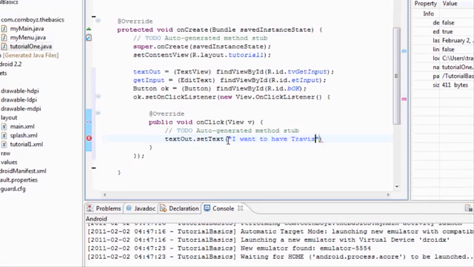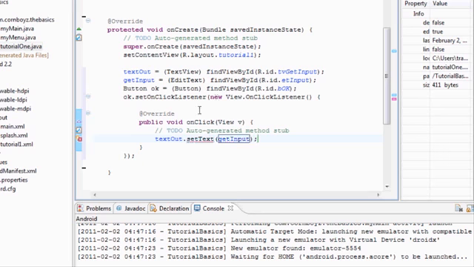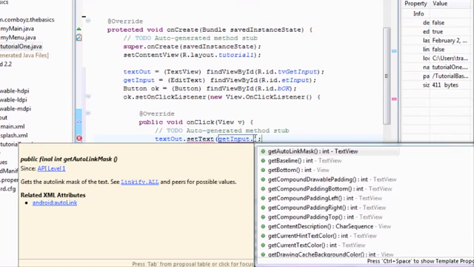But we don't want to do that, even though probably everyone does want to have my babies. We want to get the input, which is the edit text. So we're going to say get input. This is what we labeled it as. It's not any sort of method. Hit a dot and use a method on the get input, and we want to say get. I probably should have not labeled it as get input because it might be kind of confusing. Basically, this is going to pull up our edit text, and we want it to do this method, which is getText.